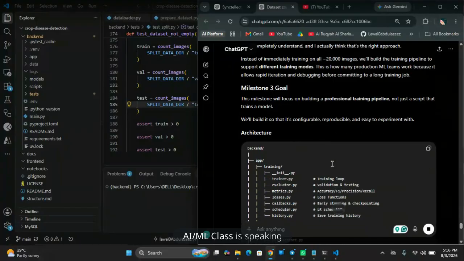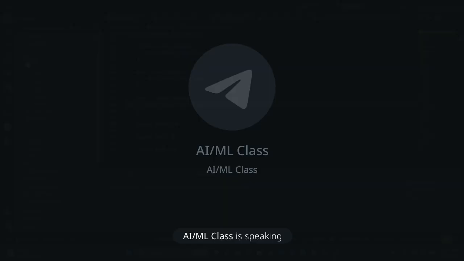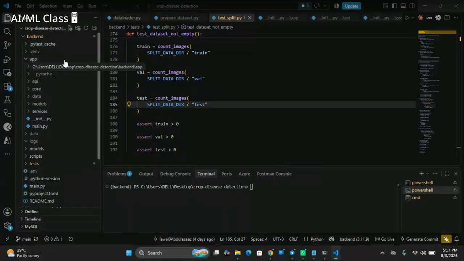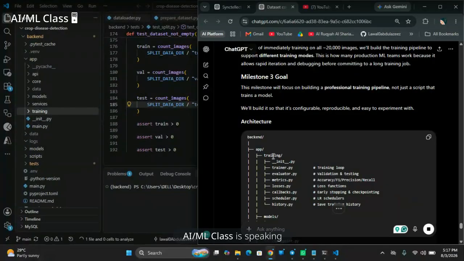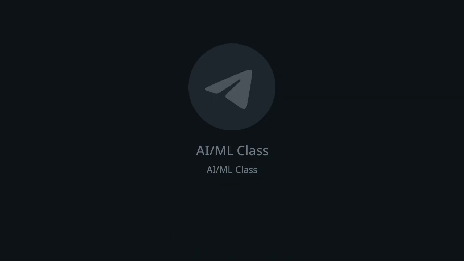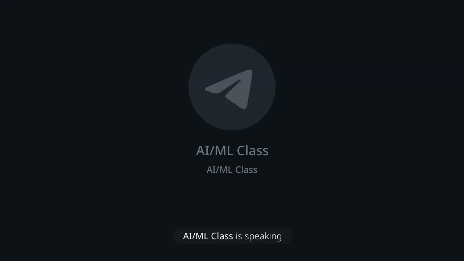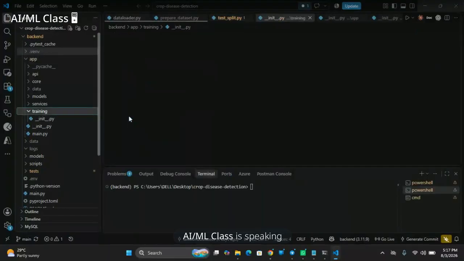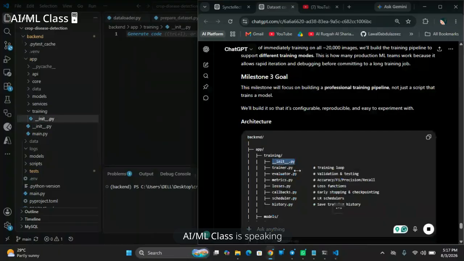Let me come to my backend. Now in my backend we have app. Do we have training in the app? You don't have training in the app yet, so I'll put it in a new folder, training. Under training we now have a lot of files. My first file will be init.py, it will have its own init.py, and a lot more other py files. Trainer, which will work with the training loop, evaluator for validation and testing, metrics.py, losses, accuracy. So we keep creating these one by one.